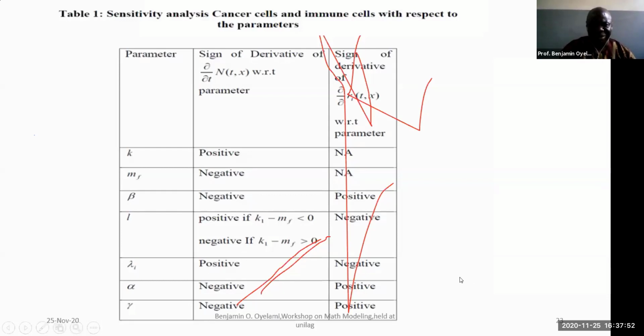maintains positive. And so the same thing with the immune cells. The one that boosts the immune system is this one, which is positive. This also. So in order to retain them, we must also make sure that we maintain them positive. Maybe through use of drugs that will boost them, or use of supplements that will boost them, or use of food that will boost them.